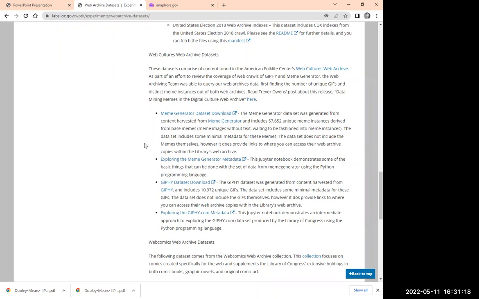And the Jupyter notebooks help show how to rehydrate the data set. But they are really fun. And we were able to work with an undergraduate class at UT Austin. I believe they were an American Studies class, and we worked with them as they were exploring the collection and used some of their feedback to update the README that we ended up releasing.